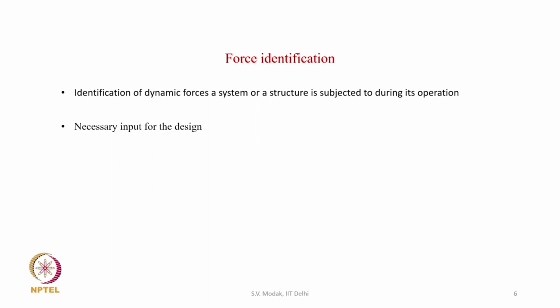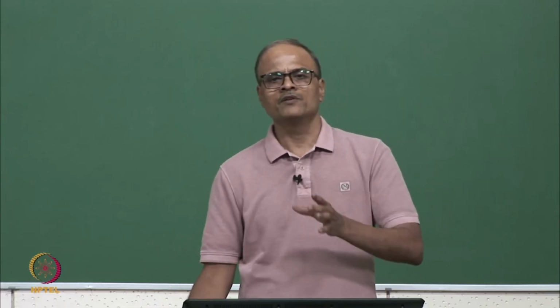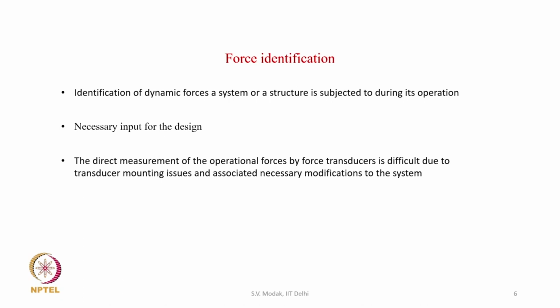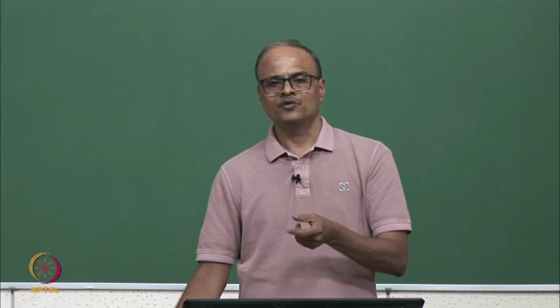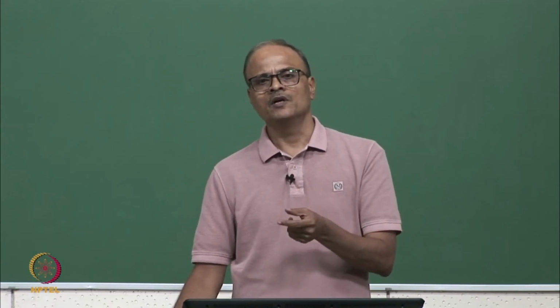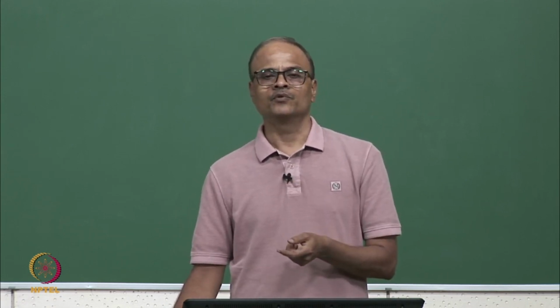One approach to know these forces is to measure them directly. We can directly measure these forces by mounting force transducers. It is, however, seen that direct measurement of the operational forces by force transducers is difficult due to transducer mounting issues and the associated modifications which need to be made to the system. If we want to measure the forces directly, then force transducers or load cells need to be mounted. For example, if a force transducer is to be used, then it should be mounted such that the force to be measured passes through the force transducer. It has to be in the path of the force transmission.